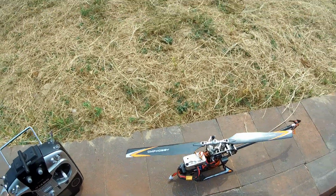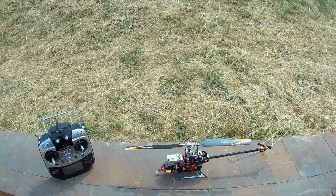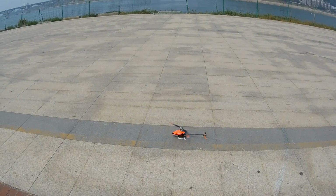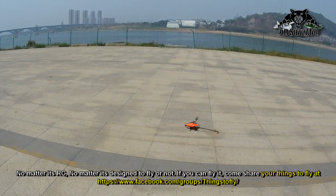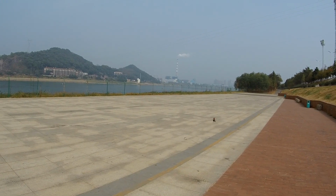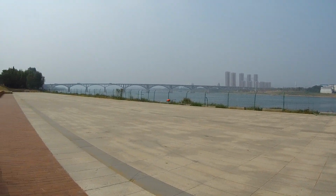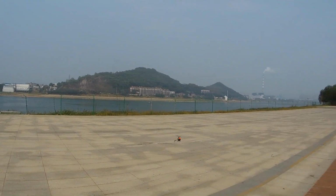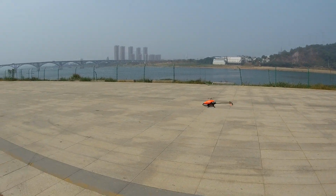First flight after the crash. I hope I don't crash it. I'm gonna fly on concrete. I see slight vibrations. Okay, vibrations gone. I see that it's taking off on slightly more throttle compared to before, so I will have to either reset the servos center or, how to say, simply adjust my pitch curves.